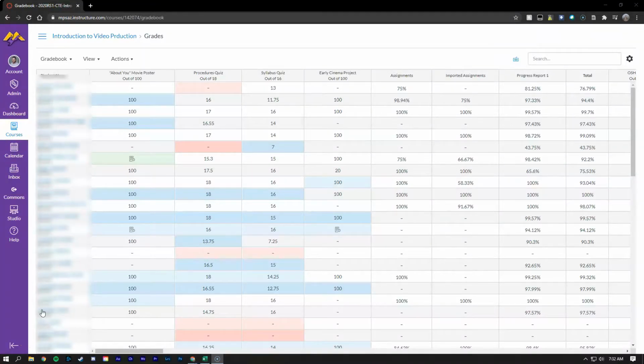In this video, we're going to show you one possible way that you can organize your gradebook to help you move your grades from Canvas into Synergy, but also just organize it a little bit better for you so that you can see what's going on in your gradebook, and it's not a big hassle whenever you have to look at your grades.